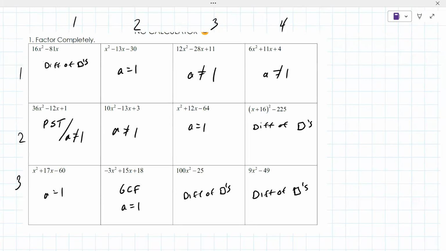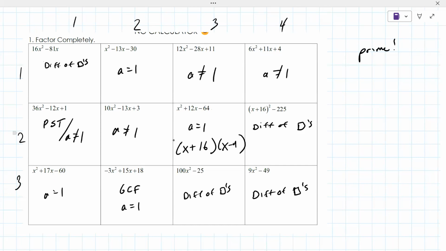Do you have an answer key to this? No. Okay, let me check, because this one's not prime. There's also the possibility that it's prime, which is really unnecessary in this course. That one is x plus 16 and x minus 4. Yes, that's what the teacher got too. That's correct.